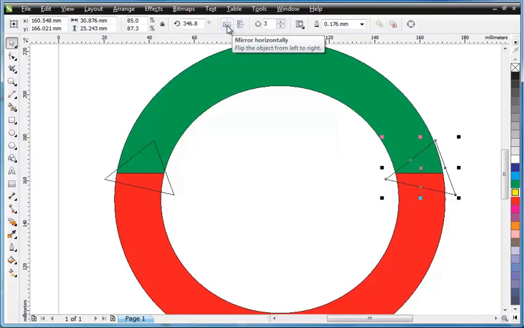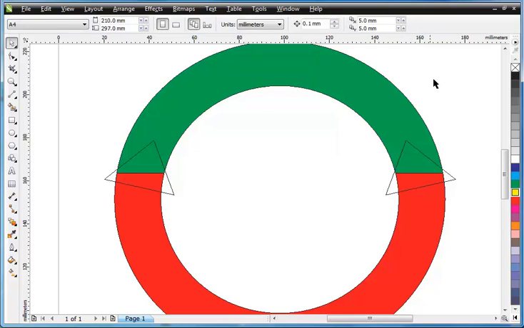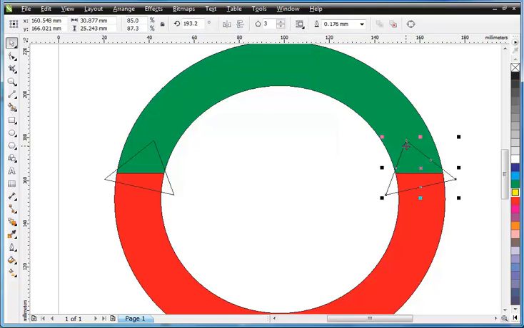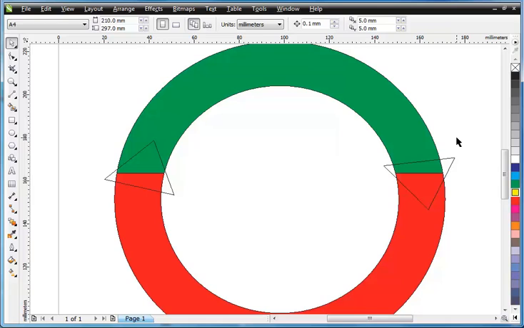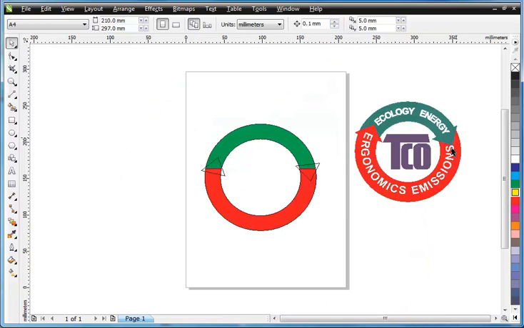Let's try to flip this triangle. Click on the mirror vertically icon. We also want the tip of the triangle to be placed towards the bottom of the document. Let's click on the mirror horizontally icon. As you can see, the tip is facing the opposite direction, but the triangles are no longer aligned. Let's move this triangle down. Press Shift and F4. So, we've made another part of this figure. The left and the right arrowheads.